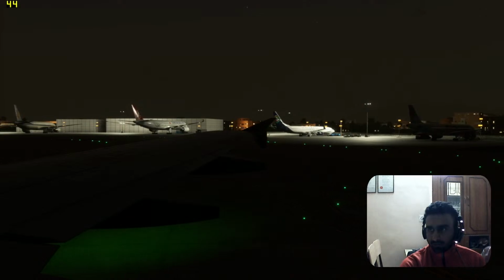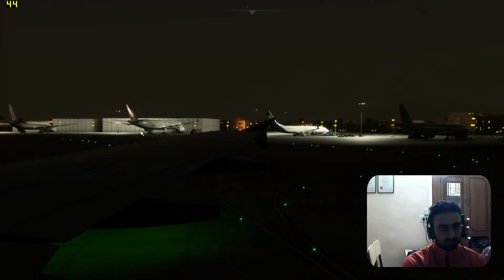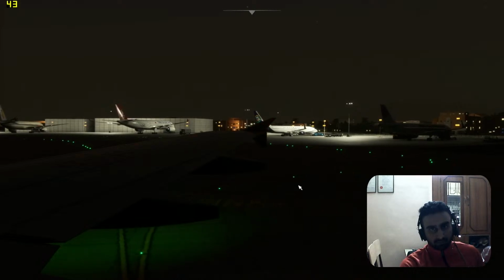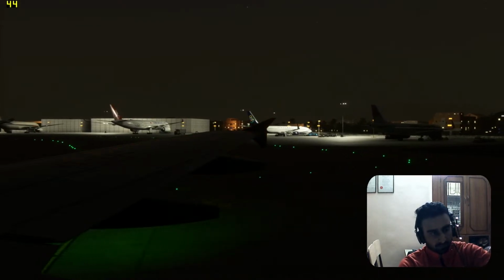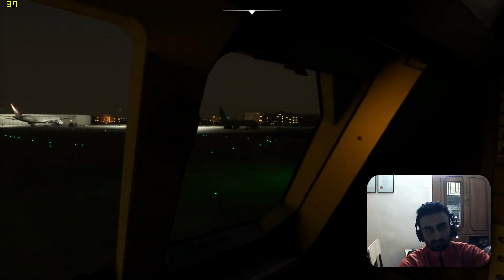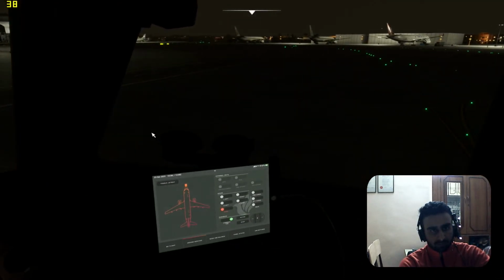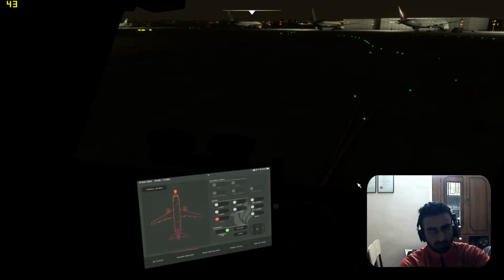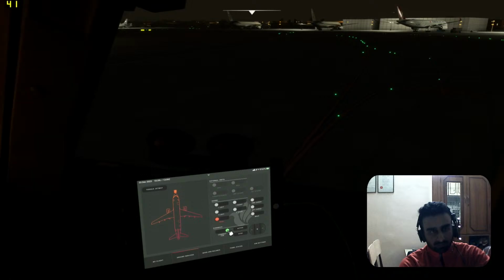Perfect. Looks good. Akasa 1120, cleared to Delhi via the Anoli 2 Alpha departure runway 27, initial climb flight level 80, transition 4,000, squawk 0242.